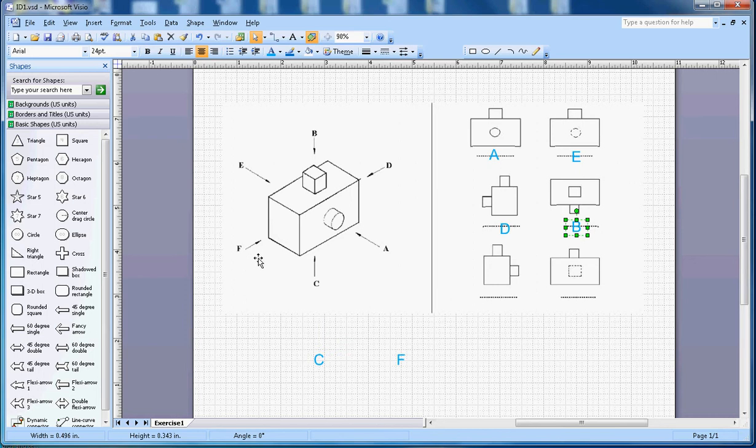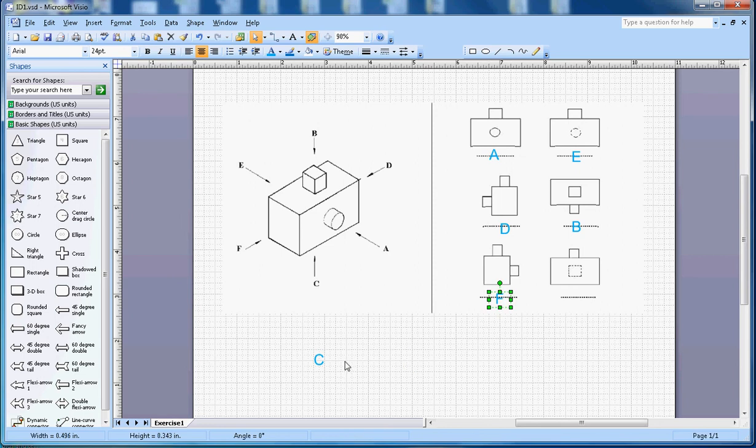Now for this shape, we only have two left. When you look from the sideway here, you will see this complete rectangle, so that is for this rectangle here. You will see this top piece and you will see this sideway piece, so that is coming from the F. So F will go here.